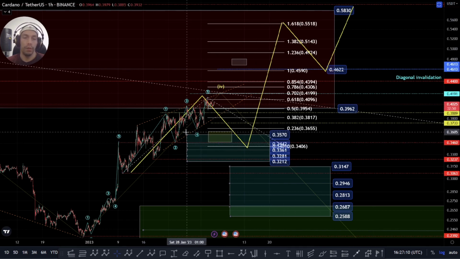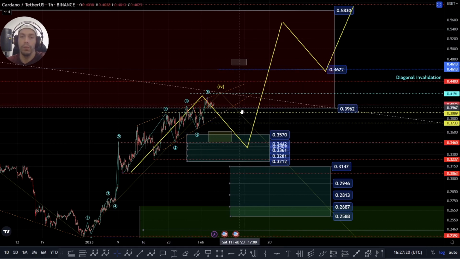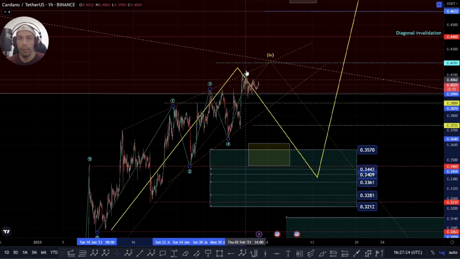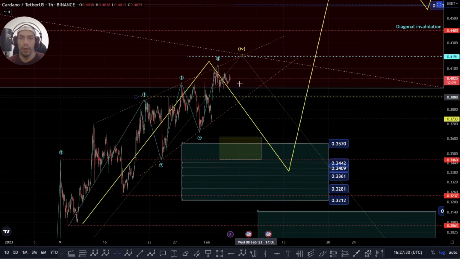into these areas. However, like I said, it is possible we could get that direct extension from here, but we would need that to prove itself first. Otherwise, we could actually just break down, and this could be a completed move into this point here of this 5th wave, which is sitting currently at this area of 4191. So we'll have to see if that holds. If we move up here one more time, but we fail to break that high, it is possible we can start to see that drop coming in.